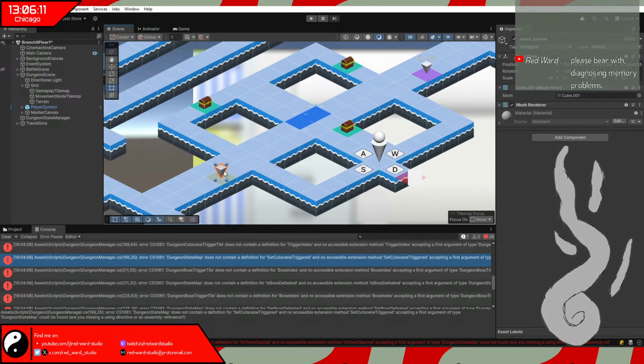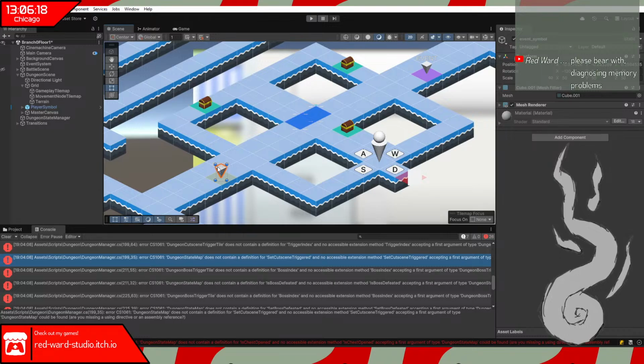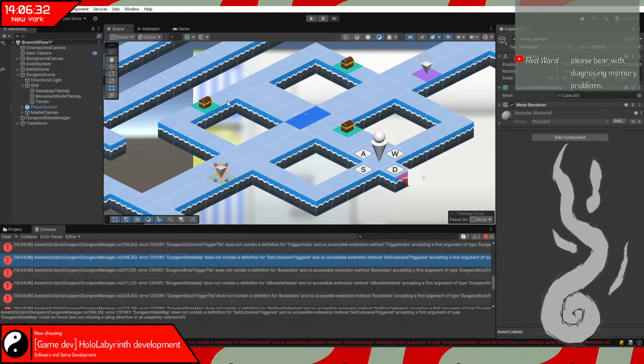Usually when you click something, it selects it in the hierarchy, but if you click this as a generated instantiated game object of a tilemap, then it doesn't. So I don't know. I'm probably going to have to go back to the drawing board on this one.